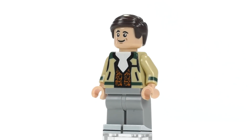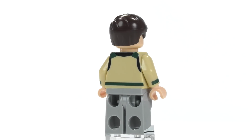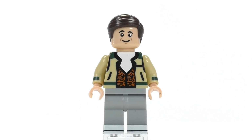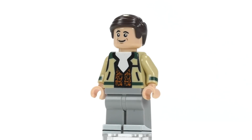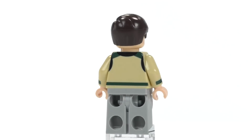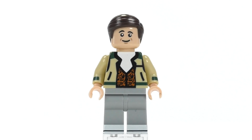Obviously, we're going to take a look at Ferris first. People today are still sometimes trying to imitate what he was wearing as a Halloween costume, and you can see the details here pretty much include it all. He has the white Oxfords on his feet with the gray cuff just hanging off a little bit on the back heel. I like that that print was included. Underneath his tan jacket with those dark green highlights, you can see the vest with a white t-shirt. Very odd decoration or embroidery, really, with the black and orange vest there. And Ferris comes with some slicked back hair and a pretty casual smile.